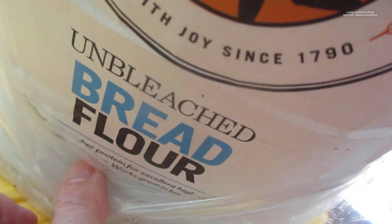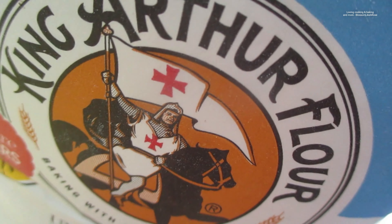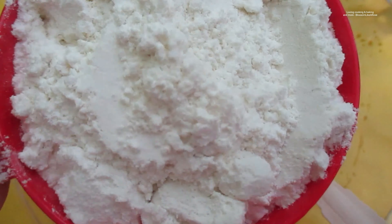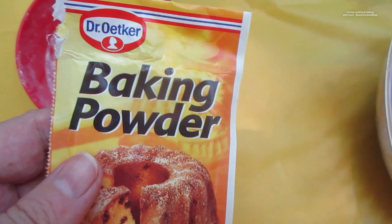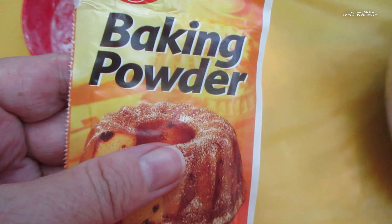Oh, I just have old flour, that's all I have right now except for the whole wheat — I want to use this. It's hard to get flour these days with the pandemic, but that's what it's gonna have to do. It smells good. It says one teaspoon of baking powder; now this flour had some baking powder in it, I think.